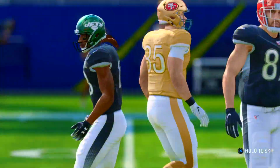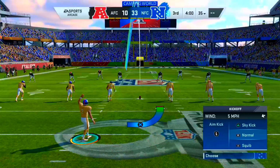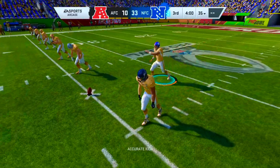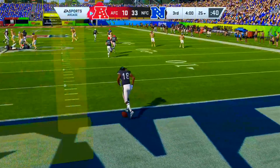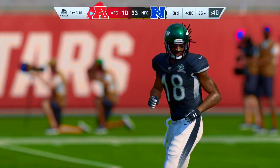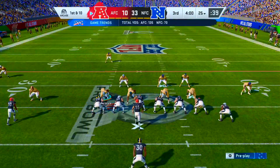So we've reached halftime of the 2019 Pro Bowl with the NFC. And just like that, on we head to half number 2. Both teams appear ready for the fight ahead, and we resume action here in quarter number 3. This fielded a few yards into the end zone. And no run back here. This will be a touchback, and it comes out to the 25-yard line. The AFC offense now set to start this 3rd quarter. They have the ball here for the inaugural drive of the 2nd half.